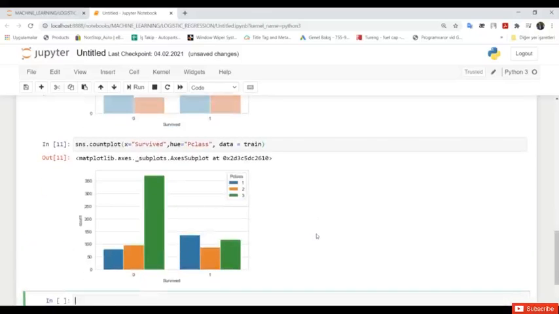Okay. So again, looking at this, we can kind of tell the trend here with survived versus not survived. And it looks like the people who did not survive were overwhelmingly part of third class or the lowest class. In other words, the cheapest class to buy a ticket into.